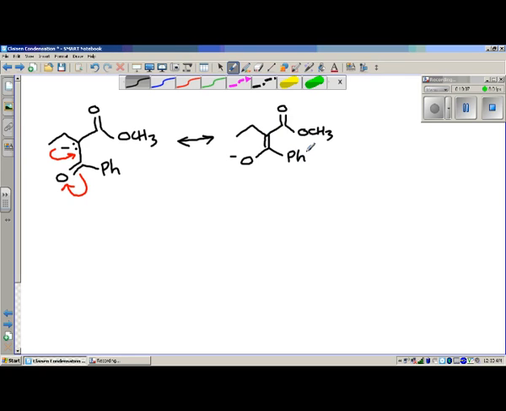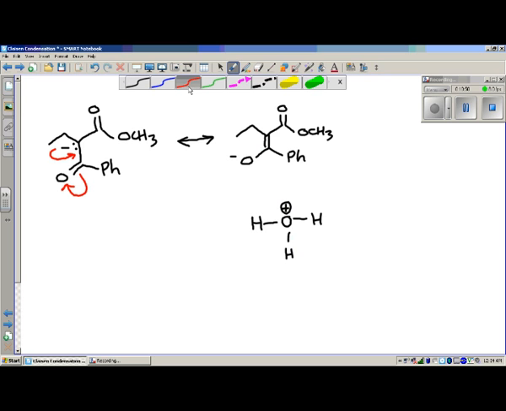Please make sure you understand that both of these are resonance structures of the same thing. Remember, we hadn't added in our acid yet. And this is where our acid actually comes into play, because we have an enolate that now has nothing to react with. Unless we give it something to react with, it's going to start doing all sorts of funky things that we don't want it to do, because enolates are pretty reactive. So what we do is say, here's some acid. Protonate yourself and make yourself happy and go away.